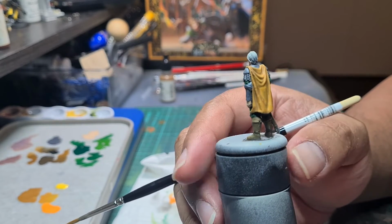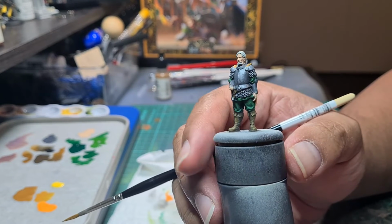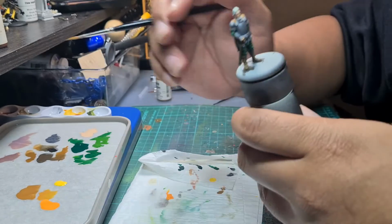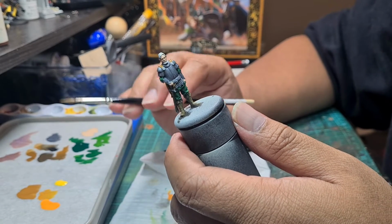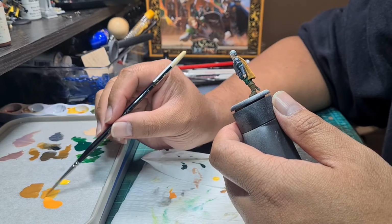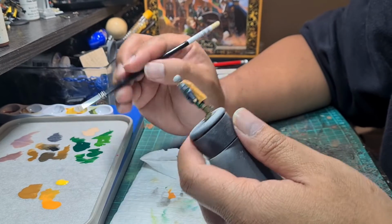I haven't done the hair yet. Again, he's got gray hair, so we'll probably use a brownish sort of color for the hair as a base, and then work our way up with the white and gray. Okay, so it's time to do the second layer of marigold yellow, mixed in with your mix from earlier for the first layer.